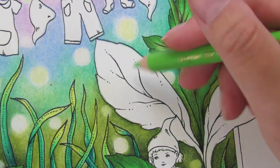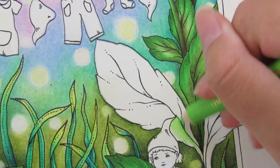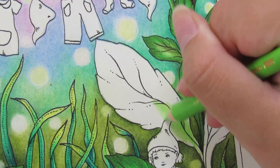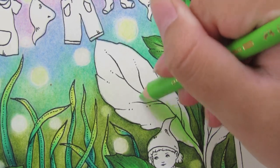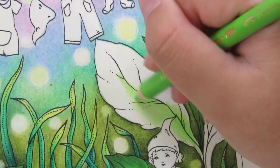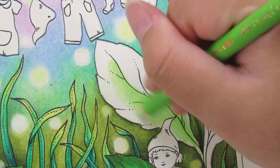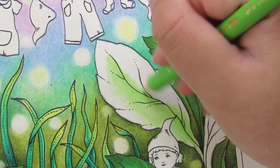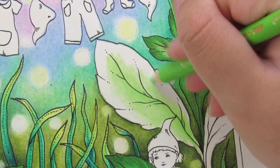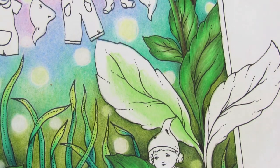Right, okay, so I'm going to just concentrate in the middle. You basically just add down a base layer, a gradient base layer, and just gently add it in. I use probably just normal pressure, don't really press the pencil, like that. So I mostly keep it in the middle.